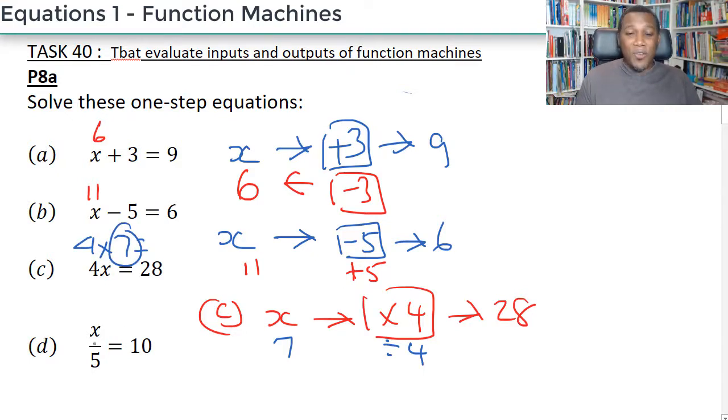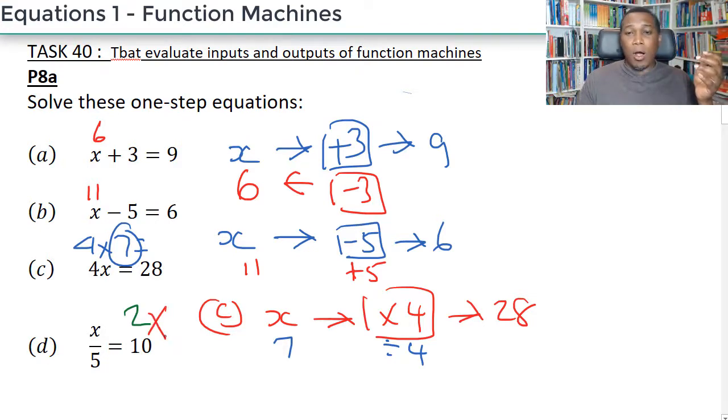And last one, the division. You might have seen one of these. What's your answer? A popular answer for this question, loads of people, I see it time and time again. Examiners love this because you see 5 and you see 10. You think 10 divided by 5. A lot of people are going to put 2 for the answer. This one, D, so many people always put 2 for the answer.